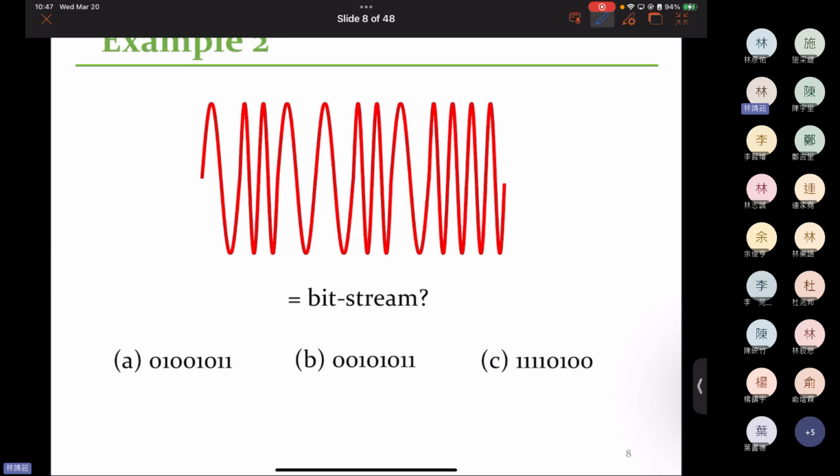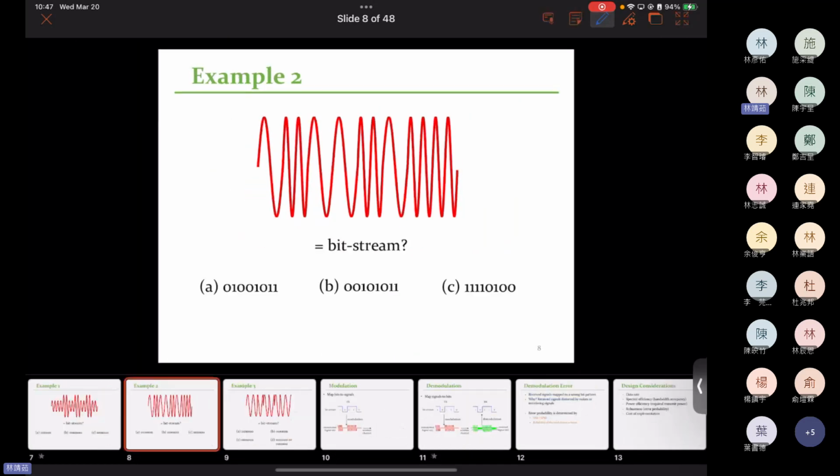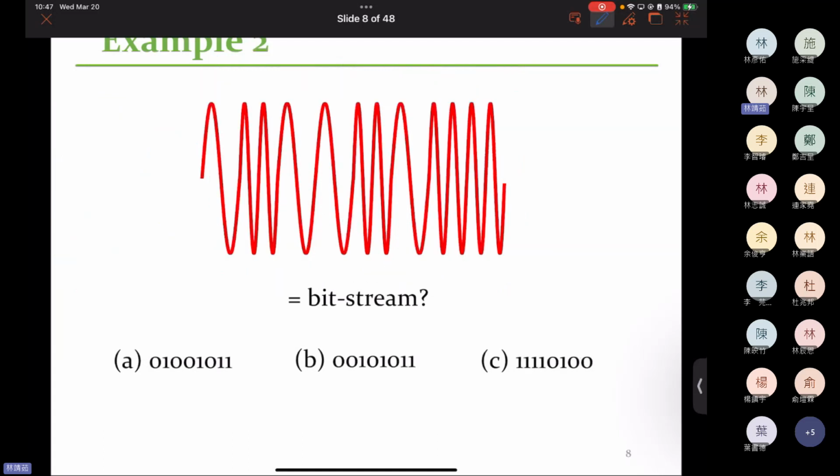So similarly, we said this is one way to hide your information. But you can also hide your information in different ways, right? Given a fixed message, you can have different ways to hide your information. So for example, in this figure, can anybody guess what parameter I'm using to change my signal?